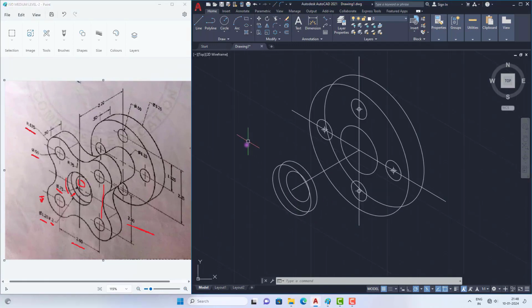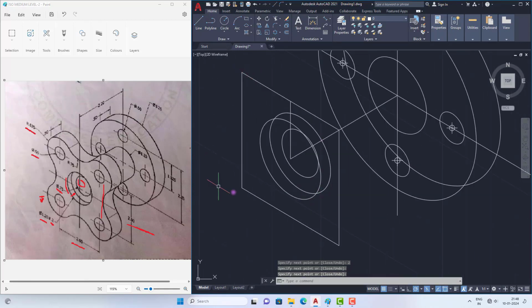Now what should I do? So I need to draw a line first towards this. So I am drawing a line from this center point to top to a distance of 1/2, and I need to draw a line towards this 1 and press enter, and towards down 2 and press enter. I need to go here. So I need to give the value 2 and press enter. I need to go to top 2 and press enter. Now I need to join this. So now I got the center points of these circles. See, I got the center points of this circle. So like that I have drawn a line from this center point.